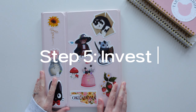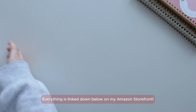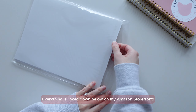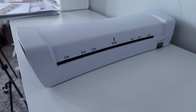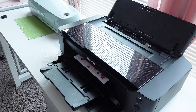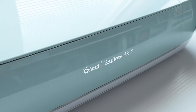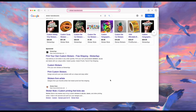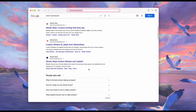Step five is time to invest in actually creating the sticker. If you're going to be making handmade stickers, you'll either use your iPad or computer. You'll need sticker paper — either matte or glossy — then laminate, which is optional but I do recommend it so your stickers are more durable. If you're using thermal laminate, you'll need a laminator, a decent printer, and then either a Cricut or Silhouette. If you don't want to make handmade stickers, you can outsource them through sticker manufacturers. Just do a quick Google search, send your art to them, and they'll create the sticker for you.